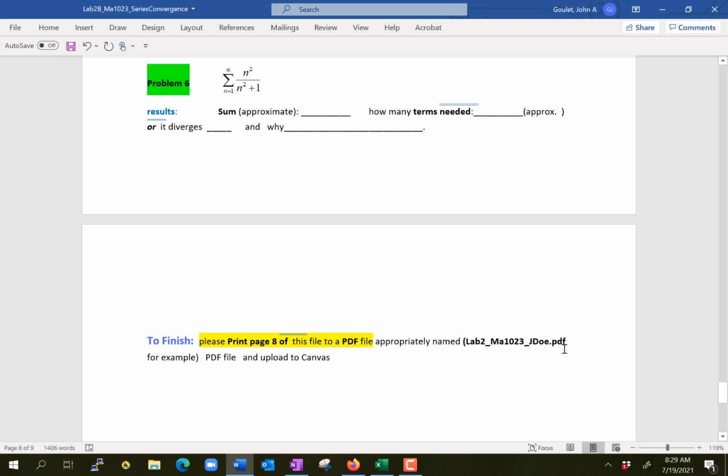So lab 2, MA1023, and maybe your first initial and last name. The file type should be PDF, and you upload that to Canvas. Okay? So you don't need to print the whole document, just wasting space, and whoever reads it needs to get down to page 8.